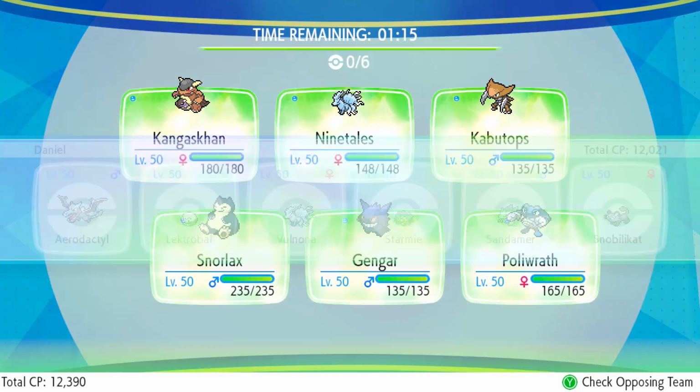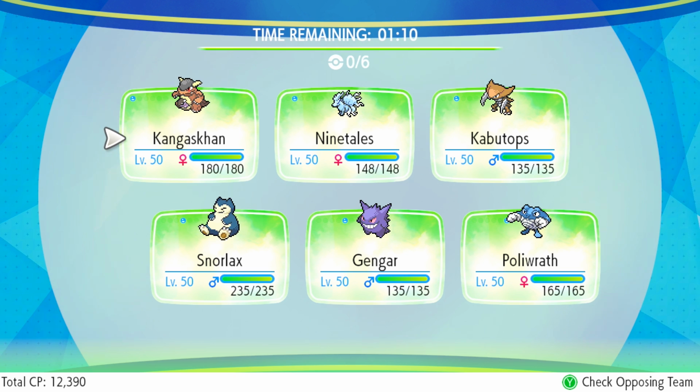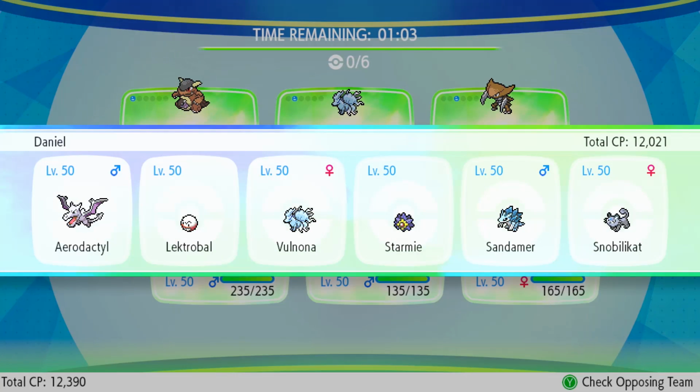It looks like my opponent has something really similar to me. I decided to do like Blizzard with Ninetales with some nice Rock Slides and whatnot. Figured it'd be kind of fun to do. So let's see if we can get a good game going.